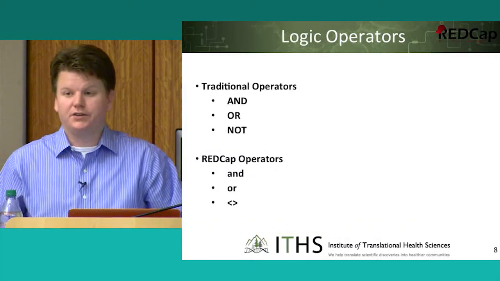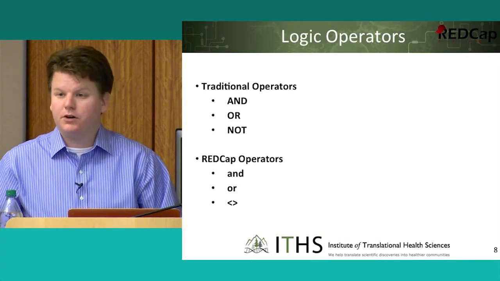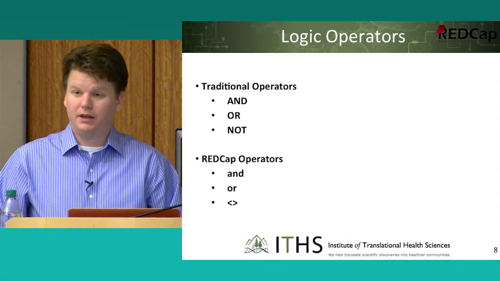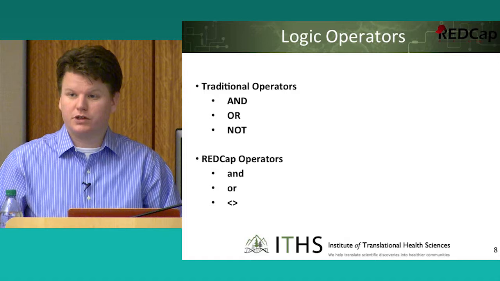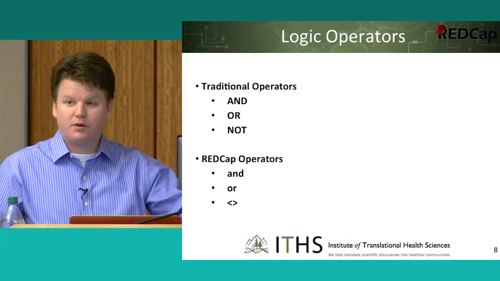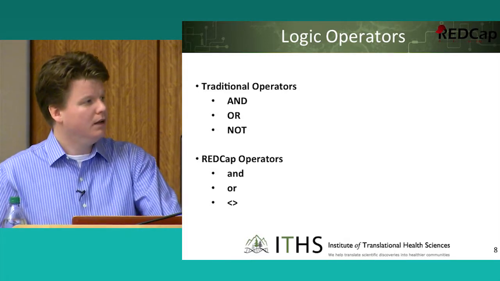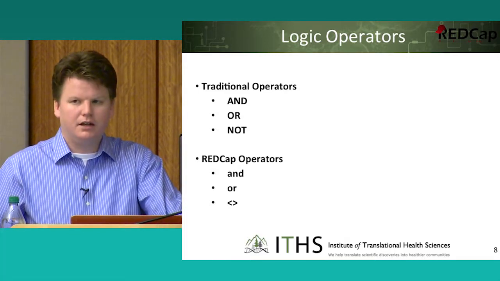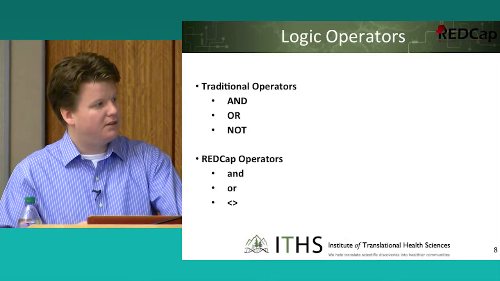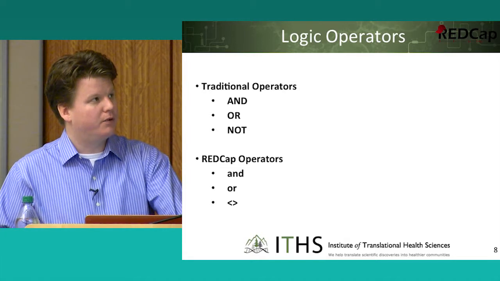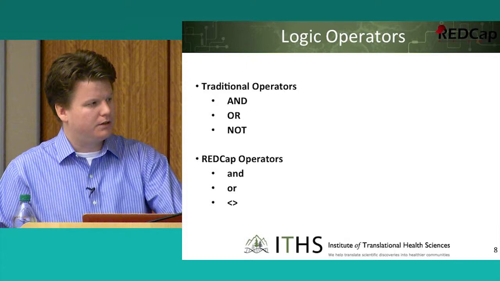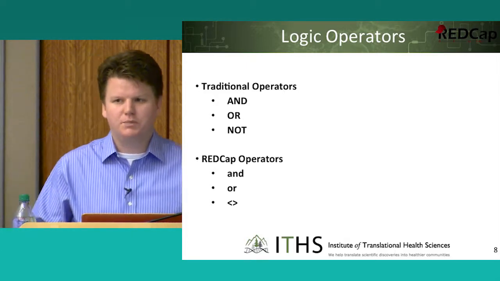Okay, some logic operators. The AND, OR, and NOT operators are the only ones allowed within REDCap. If you're a programmer, you probably are also familiar with more exotic ones like XORs and NORs and that kind of stuff. Those are not in there. You can of course make them from the AND, OR, and NOTs if you combine them, but they're not in there by definition. The REDCap operators are just very simple AND and OR, lowercase, and for the NOT operator it's these 2 little arrows, the left arrow and the right arrow together without any space in between.